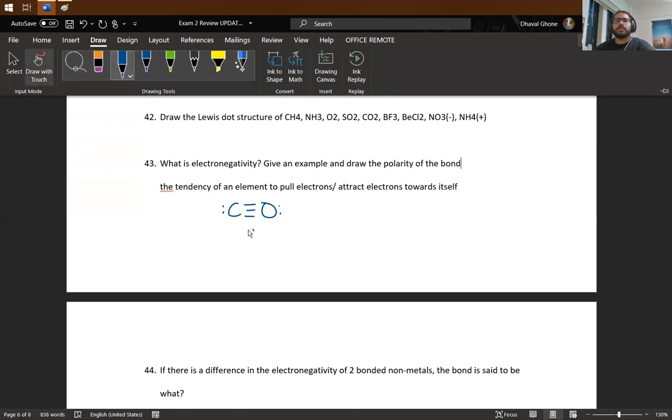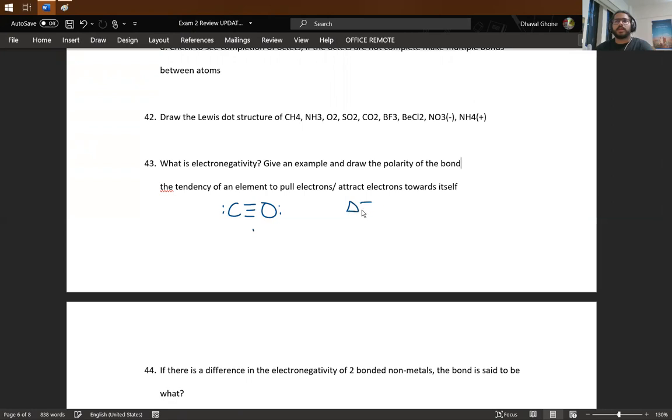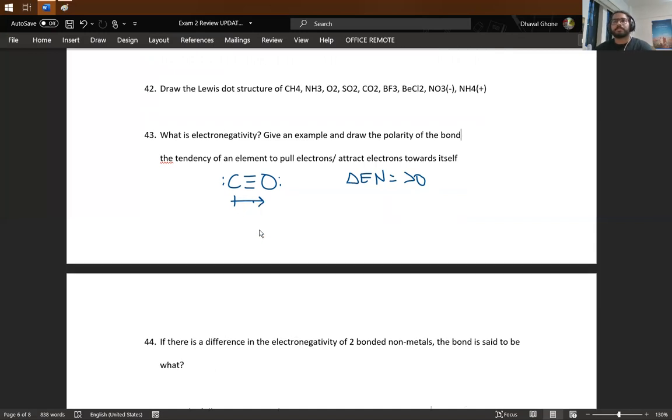of the bond. And so the polarity of this bond would be, since oxygen is more electronegative, you can find the electronegativity of oxygen and carbon and subtract them, and you'll see the electronegative difference would be greater than 0. And if it's greater than 0, the electrons will move towards the more electronegative atom, in this case oxygen. And so to draw that, you draw an arrow pointing towards the direction where the electrons move towards oxygen, and you make a plus sign to the side where there's a net positive charge, and that's the polarity of the bond. Okay.